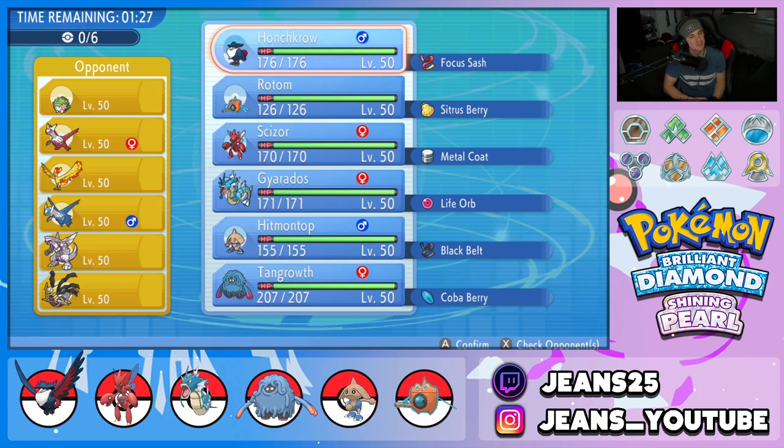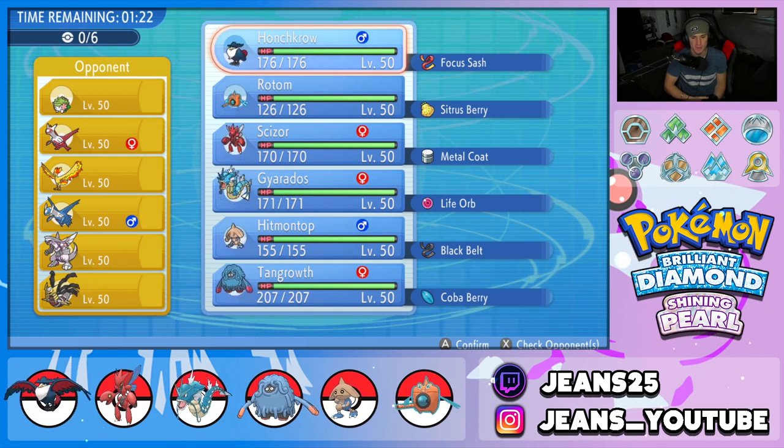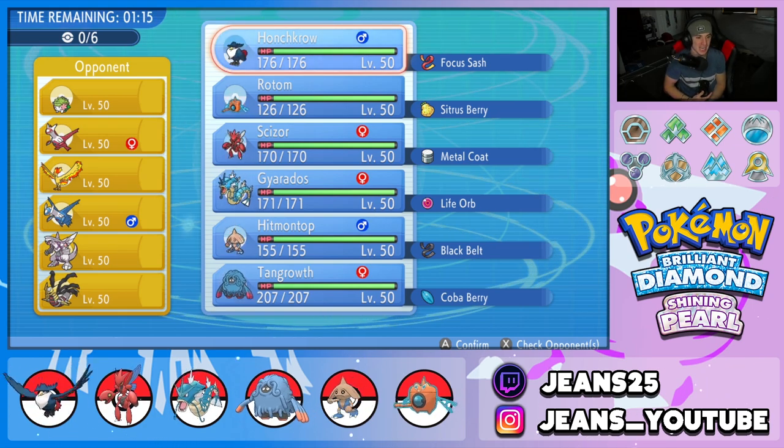Oh, my God. Bro, what you mean? Oh, and he picked six. It's a six Pokemon battle. I didn't even check the rules, but it says six up top. We're going up against a full legendary squad. Yo, your boys got this. I'm going to win this one.